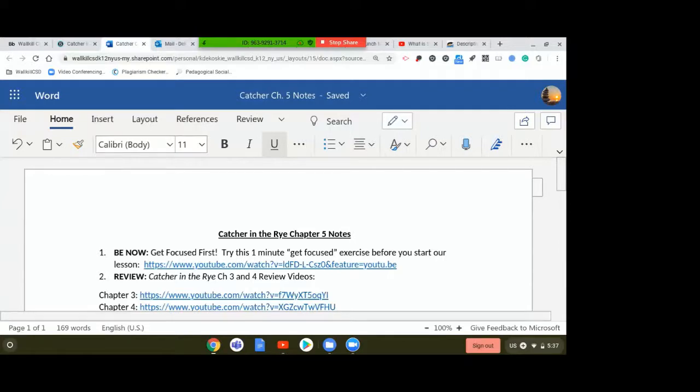There's lots of apps, though, that you can find to really give yourself the opportunity to get focused, find some breathing exercises or some quick meditations, just some ability for you to tap into here and now, noticing how you're feeling so that you can approach whatever it is that you're setting out to do with some greater clarity. So that's really the attempt of the Be Now before we start our assignments together, our lessons together. So I'm going to open this one, and we're going to enjoy it together for 1 minute, 1 whole minute. I love it. All right.